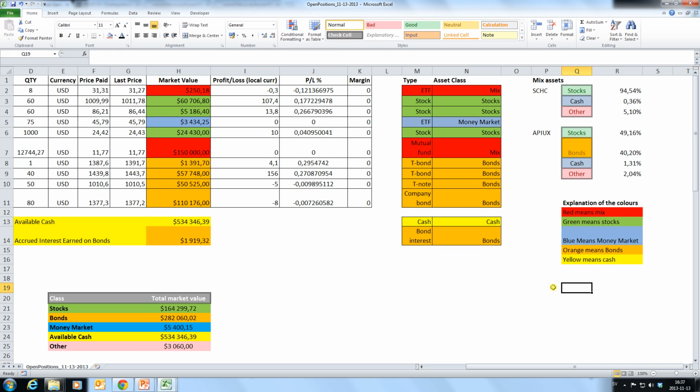This is how I've created and made sure I know what stuff is. But this is how you create an asset allocation pie, and you don't have to have all of these color explanations that I've used. It's only for my own sake, so that I feel comfortable with adding the stuff that I should add. But this is it for today. I hope that you now know how to create an asset allocation pie.